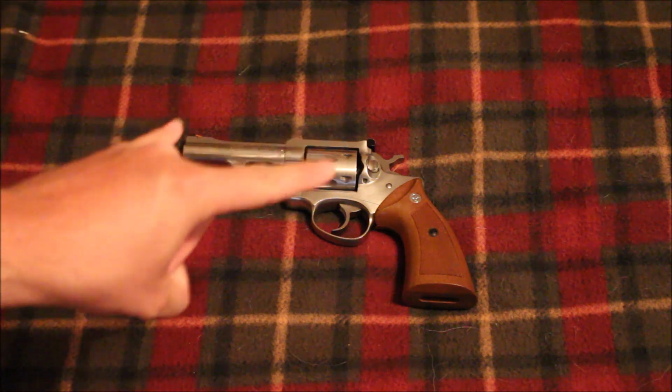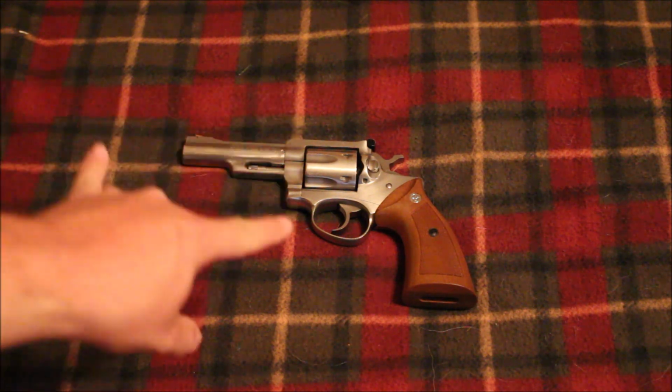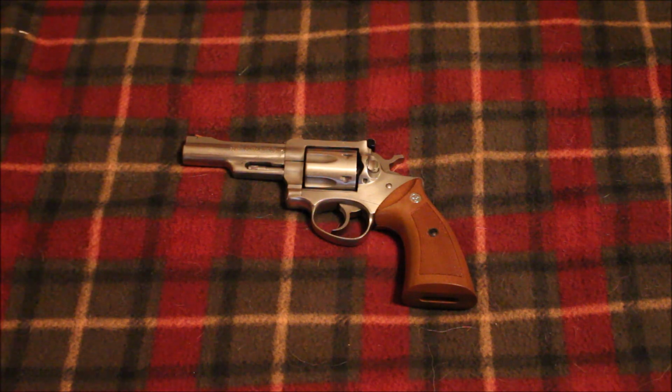Another thing that you can do with a revolver over a semi-automatic, I forgot to mention this, is in a lot of revolvers, you can shoot really powerful rounds, or you can shoot really weak rounds. I don't know why you'd want to do that in a woods gun, but you can, and you don't have to worry about reliability with a reciprocating slide. In other words, in like a 9mm or 10mm or 45 or something, if your round is too weak or maybe even too powerful, you could have a malfunction. With a revolver, you don't have to worry about that, and you can shoot birdshot reliably out of a revolver. You don't have to worry about lack of power in that birdshot round to operate the slide.